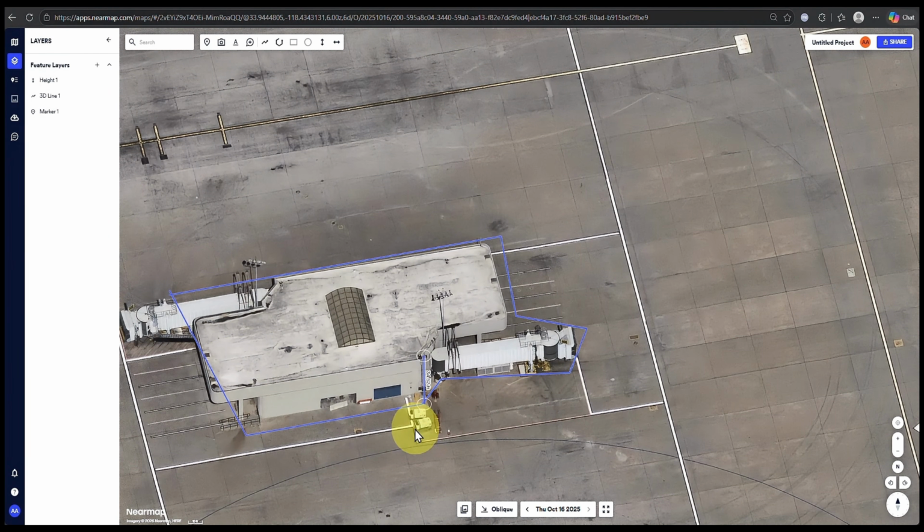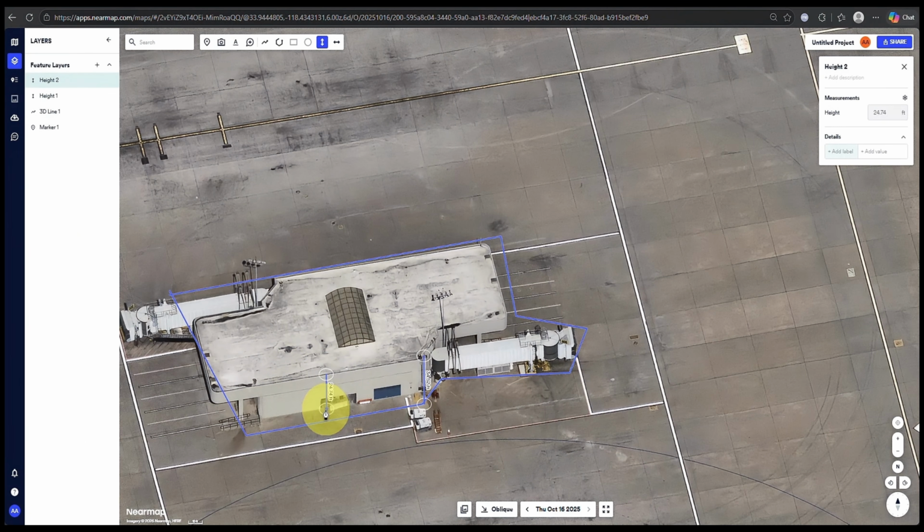The good thing in Oblique is it's going to give you the ability to draw height, and also give you the elevation. From the floor that I drew this to the top of this building is 34 feet. So I just want you to know that you have all of these available.